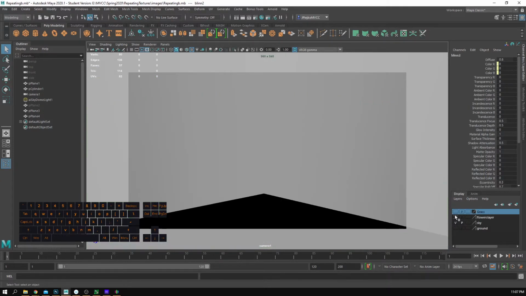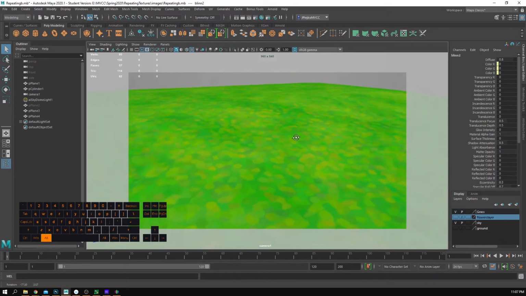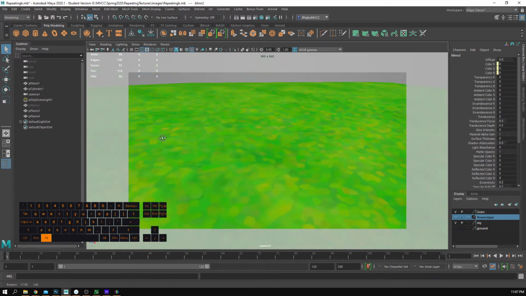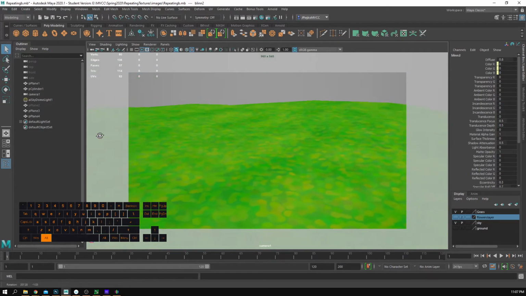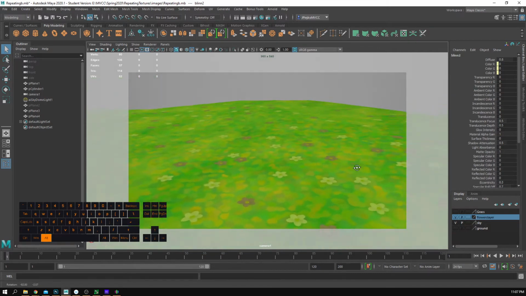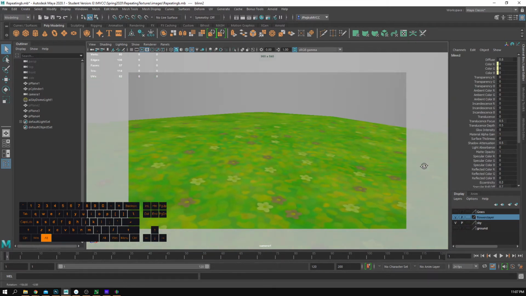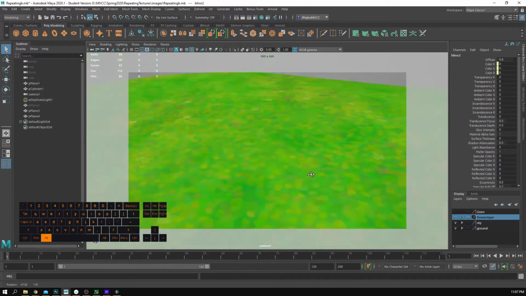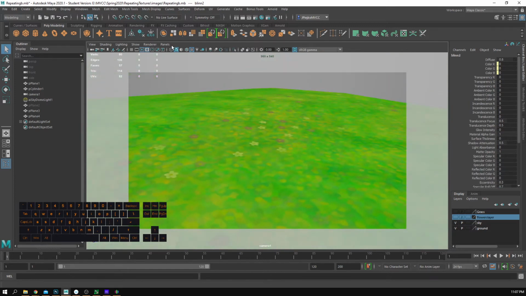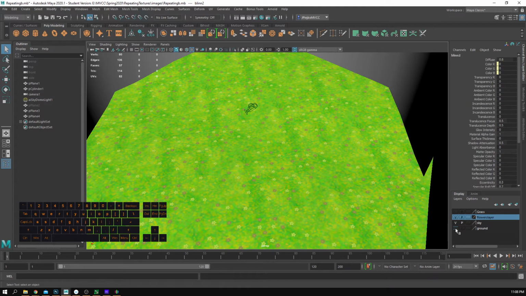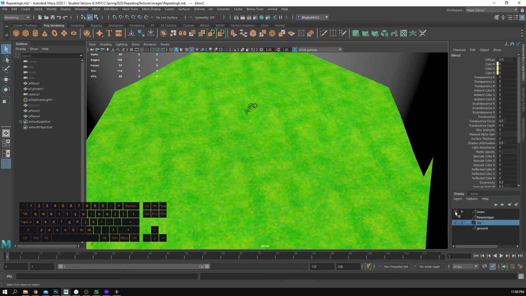If I were to turn off this ground and then show the grass material, this is the one that we created from the last of this series for just a grass repeating texture here. And that's what this one looked like. Now I also have another one, and this is with flowers. And as you can see, this looks maybe a little too much like there's flowers everywhere. So if we were to go with something like this, we have flowers popping up every once in a while. It makes it feel a little bit more organic. And if I again go to perspective view, I can show you the differences between those there, and there.